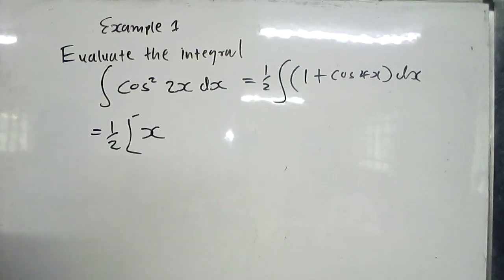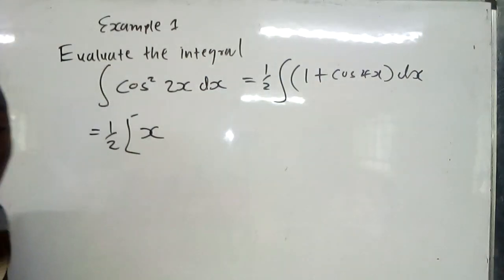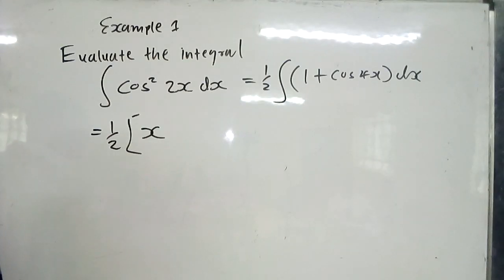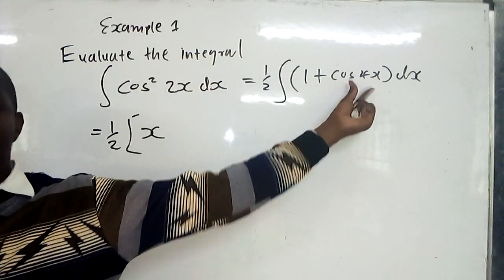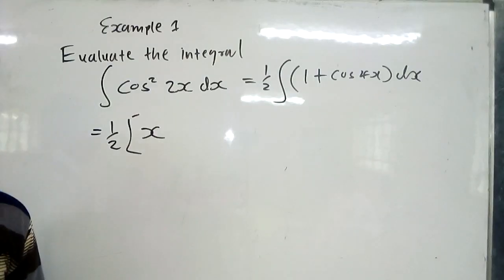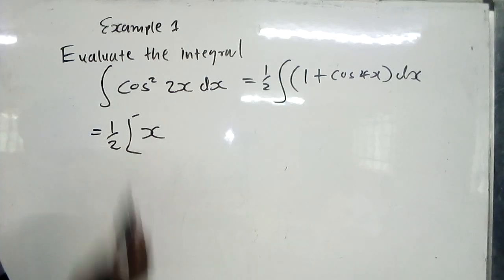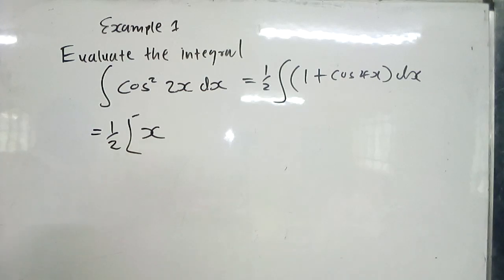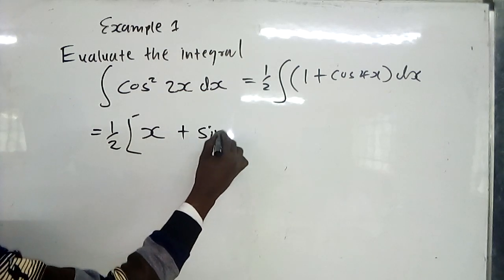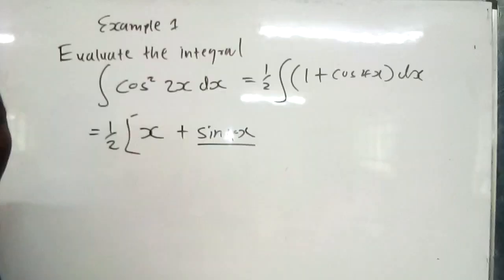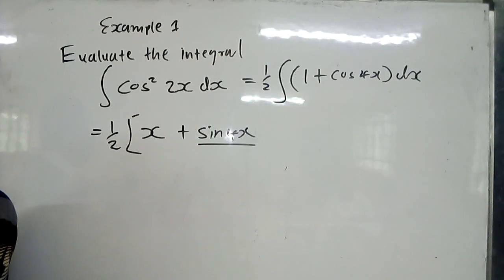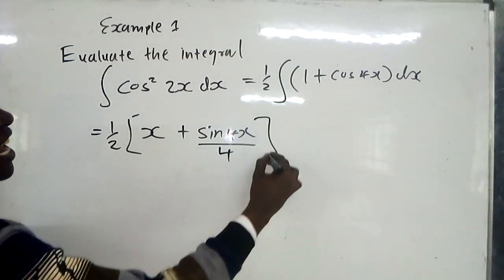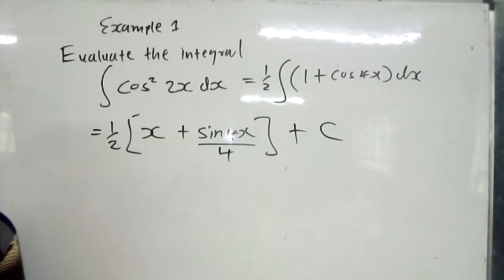Then you go to the next one, plus the integral of cos 4x. First of all, check that the derivative of the inner function must be a constant. The inner function is 4x. If you differentiate 4x, you get 4, so you can integrate it. When you differentiate cos, you get a negative sign, meaning if you integrate cos, you get a positive sign. So here we have plus sine 4x, then you divide by the derivative of the inner function, which is 4. Good. Then at the end of integration, you add an arbitrary integration constant if you don't have limits of integration. That is the case of an indefinite integral.